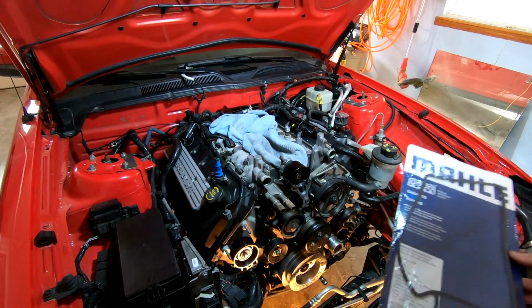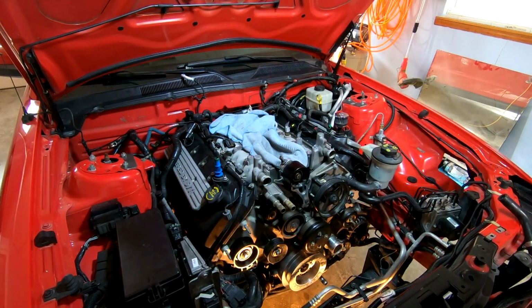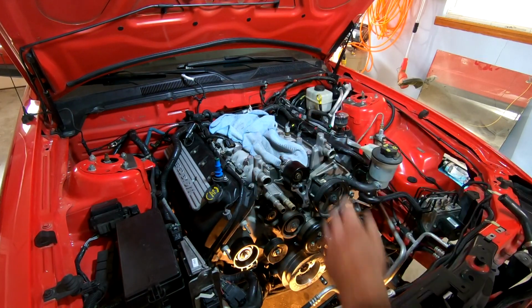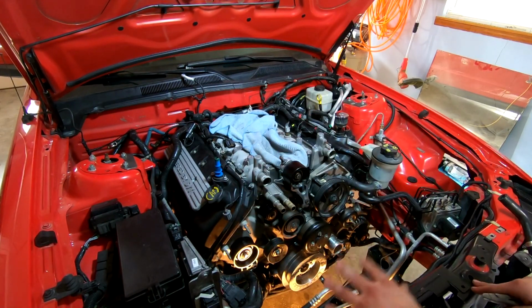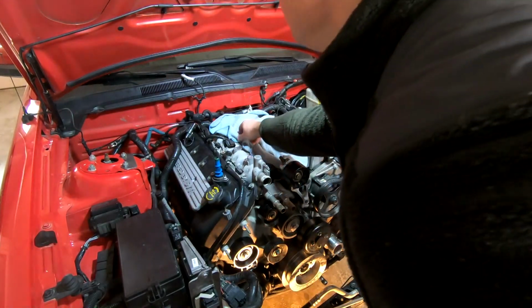Welcome back. So I'm going to go ahead and install a new blower gasket next. I think that's the next thing that's going to go on: injectors, blower, and button up all this stuff. Main reason being I want to be able to get my belt drive on, because it's a pain in the butt to do with all the cooling stuff in the way even when the car is together. So if I can do it now, I'm going to do that. Yeah, that makes the most sense. We're going to go ahead and get this out of the way.